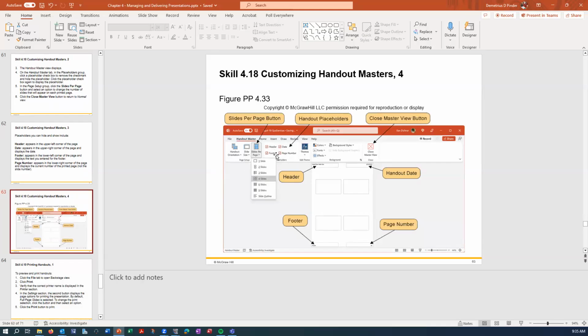You can turn these things on and off. Slides per page: if you want to show 4 slides per page, 2 slides per page, it all depends on the material you are presenting.